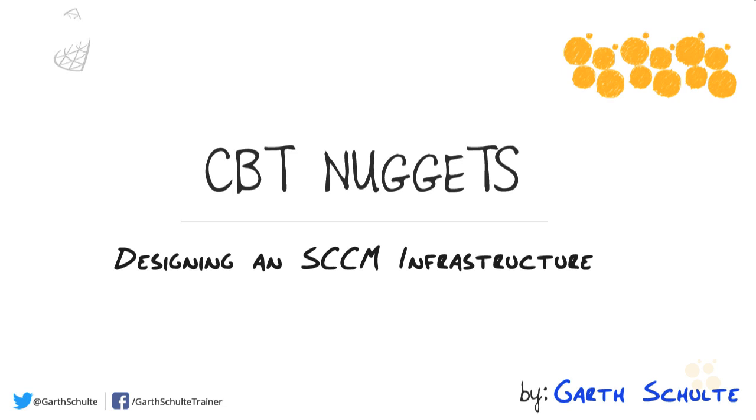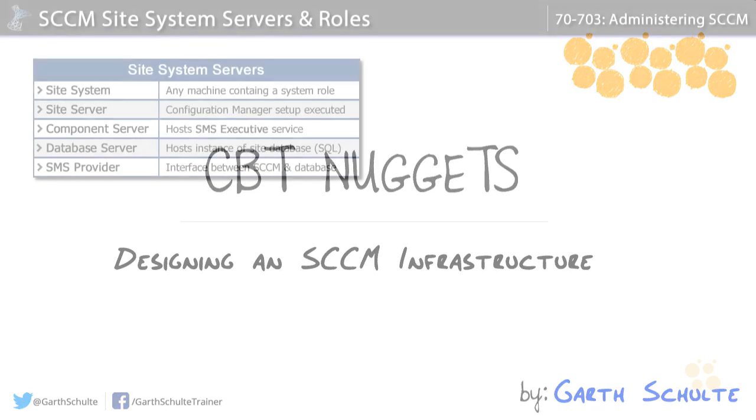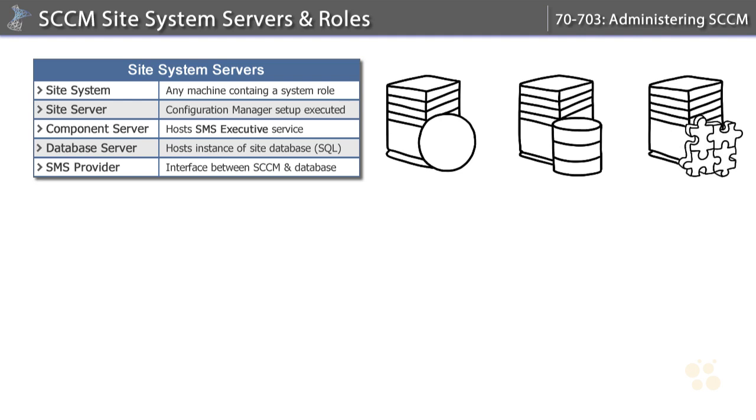Designing an SCCM infrastructure involves planning out your site hierarchy and determining which site roles you'll need to install in the site servers in that hierarchy in order to support your requirements. In this nugget, we're going to cover a good majority of the server and site system roles, and we'll also take a look at all the players involved in a site hierarchy, such as primary sites, secondary sites, and central administration sites. Let's start at the top here with site system servers.